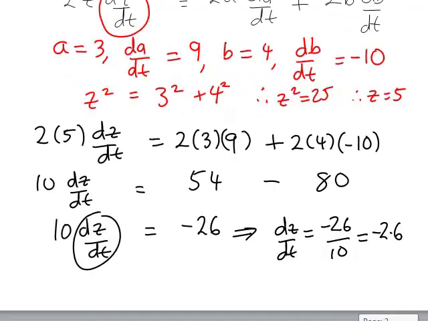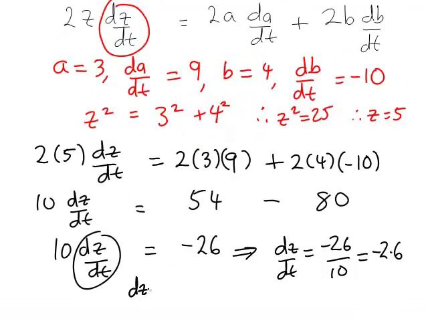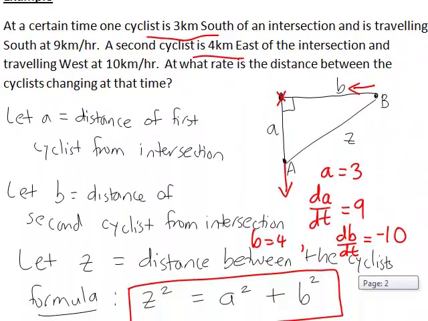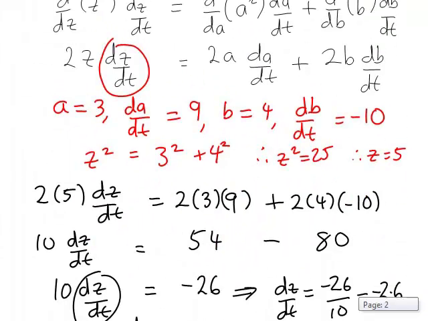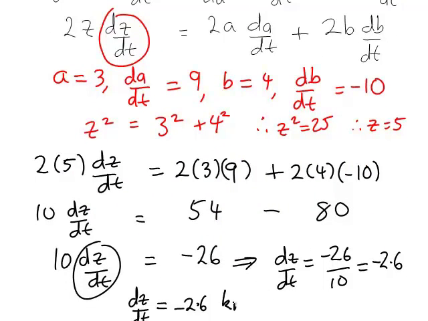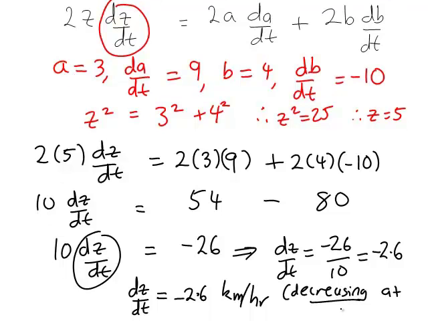And it's important to be clear what units this is in. And in particular, dZ/dT, all of our rates were in kilometres per hour. And so therefore, that means this is going to be negative 2.6 kilometres per hour here. So what does that negative tell us? Well, what that tells us is the distance is actually decreasing at a rate of 2.6 kilometres per hour at the time we are looking at. So that is the interpretation of that negative rate and an example of how we can approach such a related rates problem.